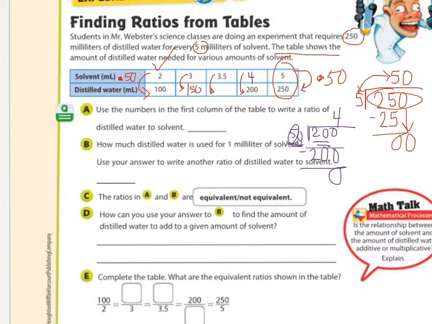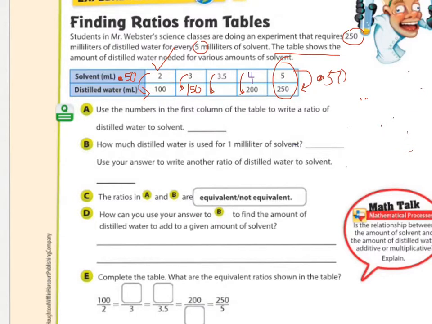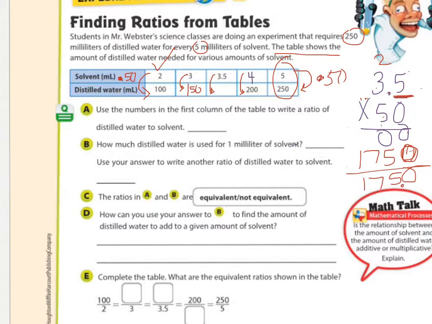Now I'm going to take 3 and a half times 50. Let me erase this so I have more room. I think there was a faster way to do this. 3 and a half times 50. 0 times 5 is 0, 0 times 3 is 0. Then I come down here and use my placeholder. 5 times 5 is 25, carry my 2. 5 times 3 is 15 plus 2 is 17. Add those together. I have one decimal number in my problem so I need one in my answer and that's 175.